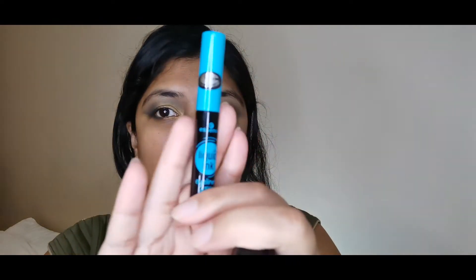I'm just going to go ahead and do the other eye. The next thing I'm going to do is add a liquid liner — the liquid ink eyeliner. It's a waterproof eyeliner which I love so it doesn't smudge, and this is by one of my most favourite brands, Essence, because it is affordable and it lasts.